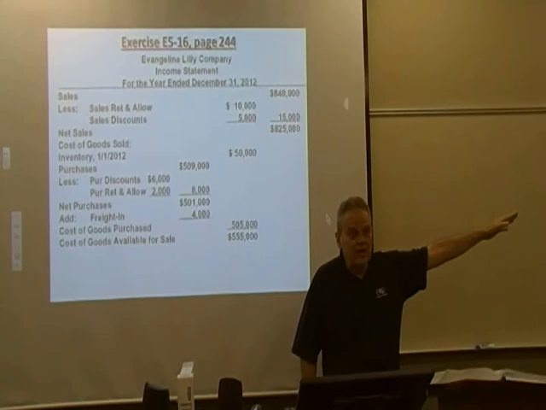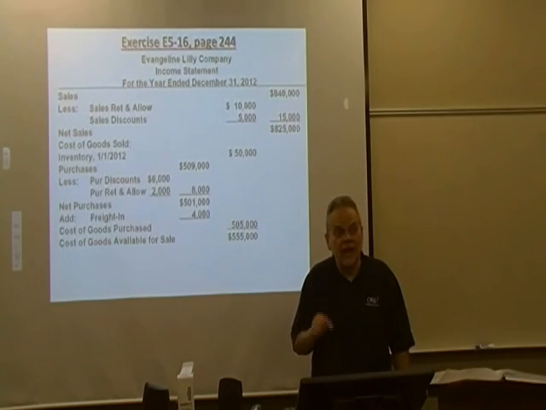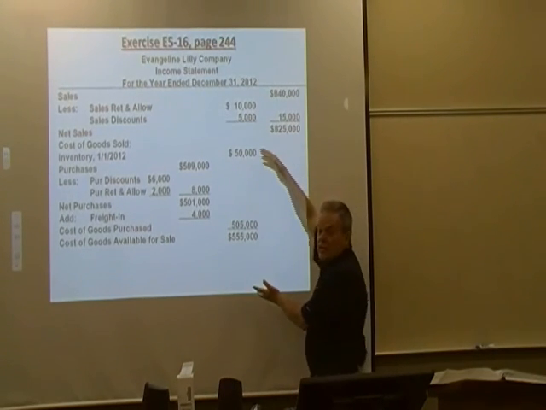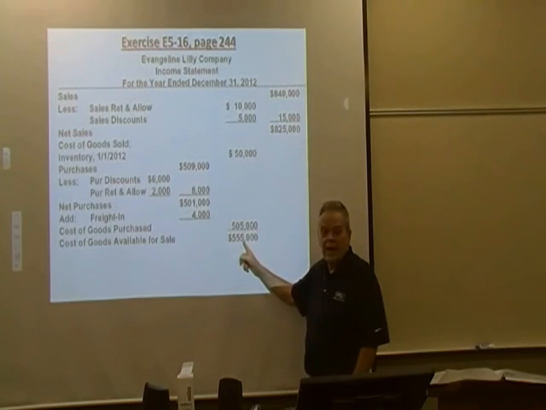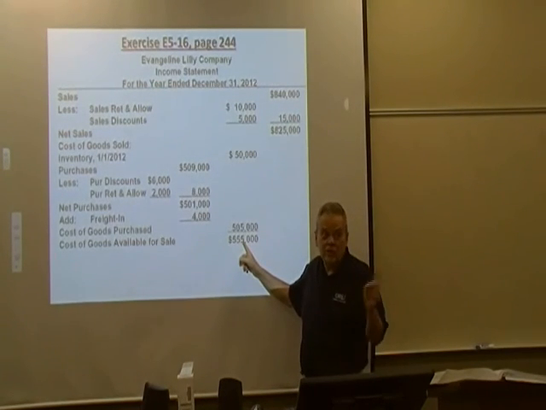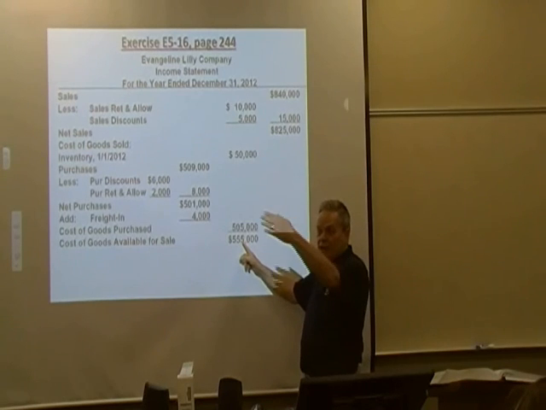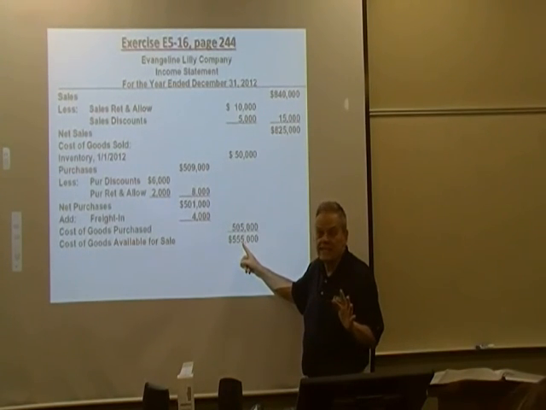So we cut out an entry. We decided not to record cost of goods sold at the cash register and created a problem at that point that we're trying to solve with this calculation. Only two things can happen to these goods. I either sold them or I didn't. I had an opportunity to account for them at the cash register and I didn't. And to think about going all over town and trying to count them now is the height of ridiculousness.